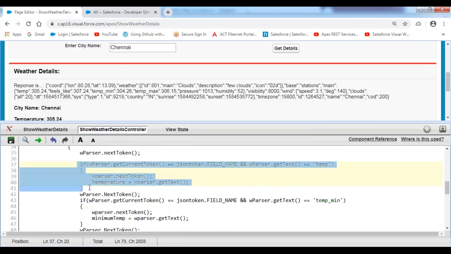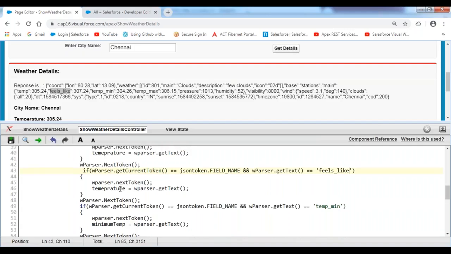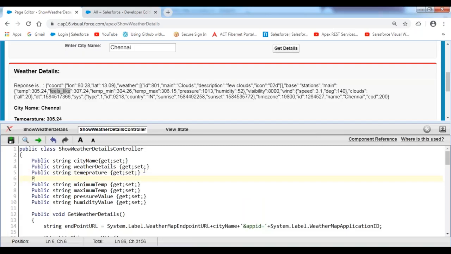After the temperature, we have the field feels like also available. Let me collect this feels like, and then place it inside that feels like variable.